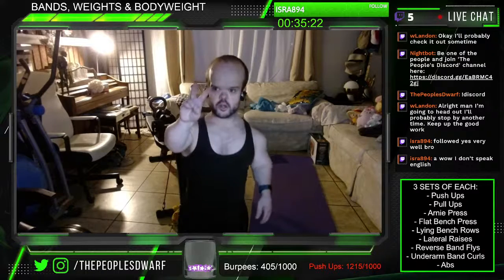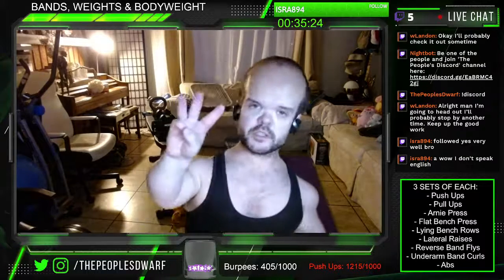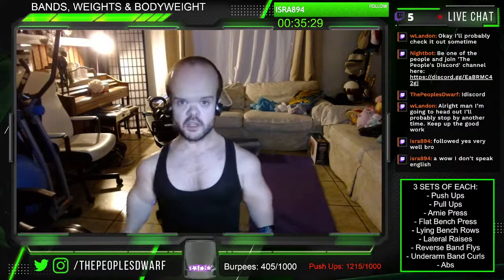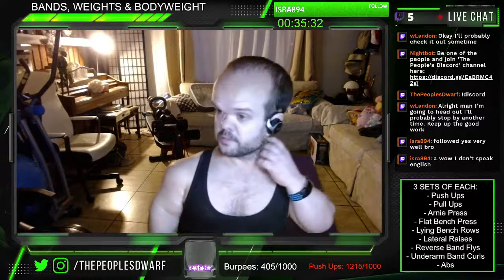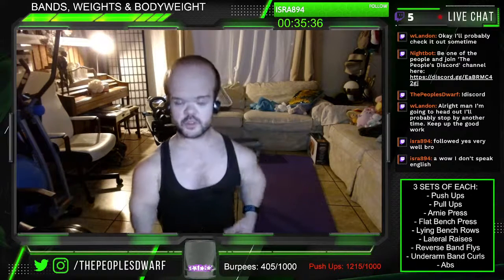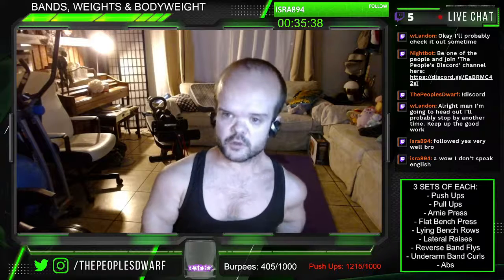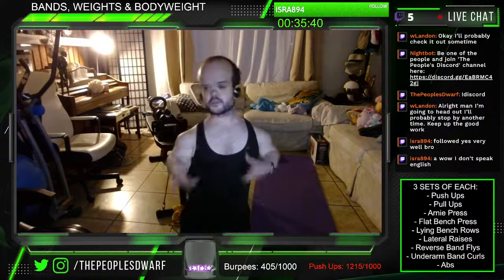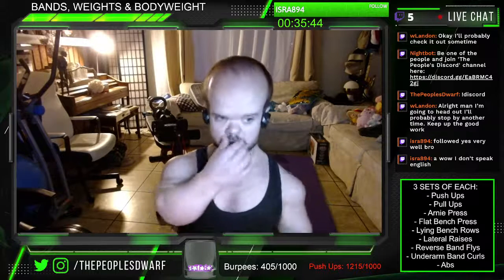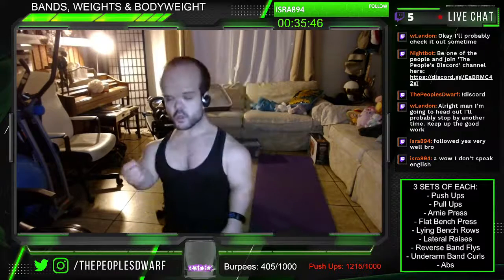That's set number 2, which is rad. So we do 3 sets of each. Each exercise is listed down there in the corner, so you can see the exercises that we're doing, which is awesome. We try and mix it up a little bit, so we're not always doing the same muscles and the same exercises each time. Mix it up because it's good to surprise your body after a few weeks. Otherwise, it just gets used to and accustomed to what you're doing. So you surprise those muscles, make them work a little bit harder.